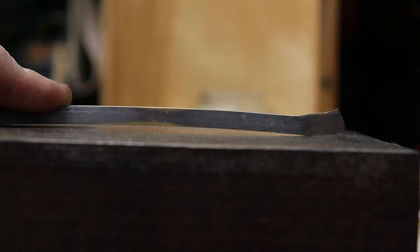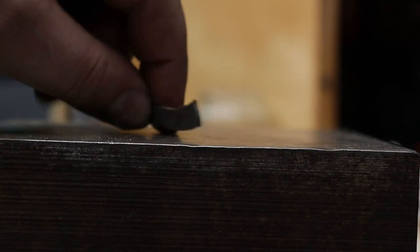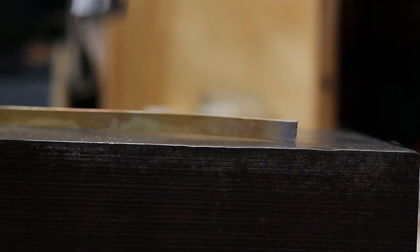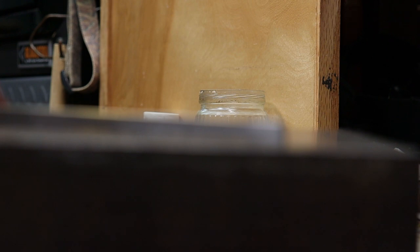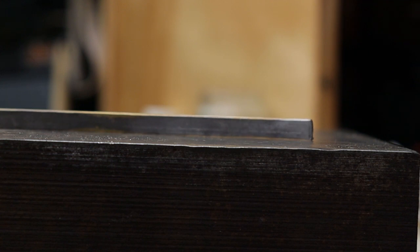All right, we're going to give you guys a close-up view. This is what I'm looking for in the anvil. See that light going through? What I'm going to do is take this wider portion. I'm going to hang it off the anvil so I'm not playing with it. And then I'm going to take a flat hammer and just flatten that on my anvil. What I'm looking for is no light or very little light coming from the bottom of the metal.